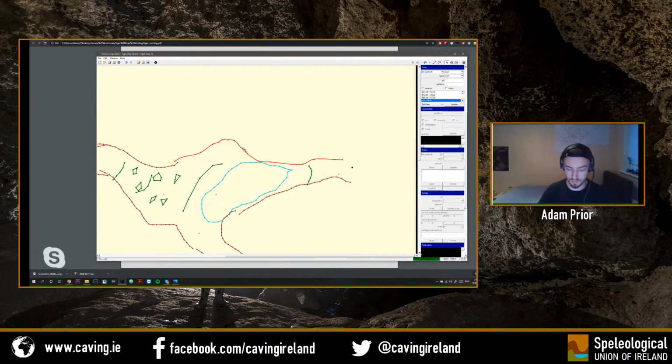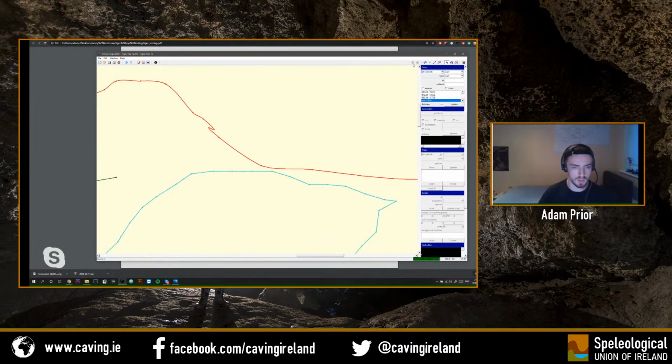You will have to go along these curves though and smooth out kinks in them, such as this. So you can delete points. I just want a straight line or straight curve between there and there, so I would just delete that point. Don't delete the symbol. That'll delete the entire line. Delete the point. And that has smoothed out the line.